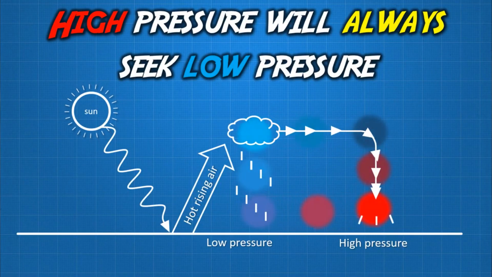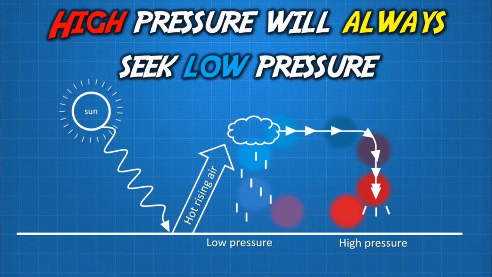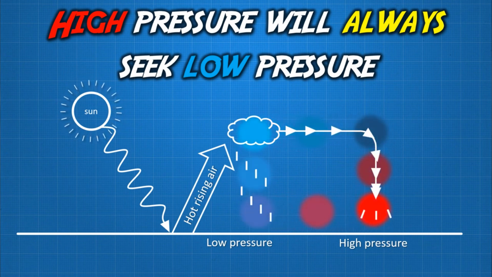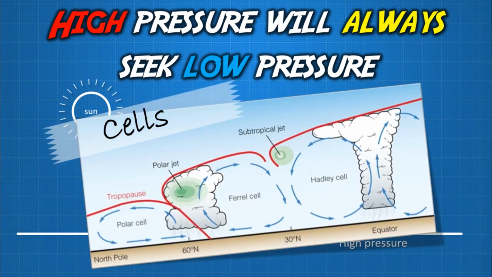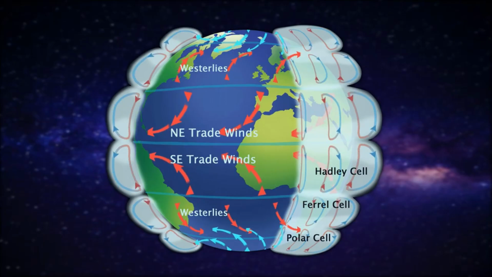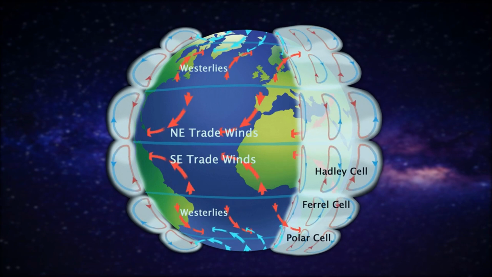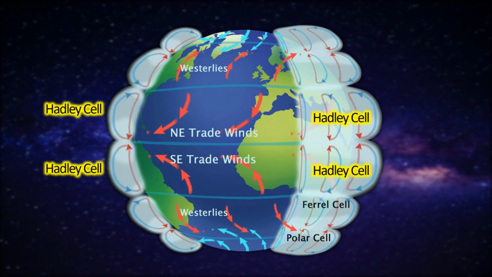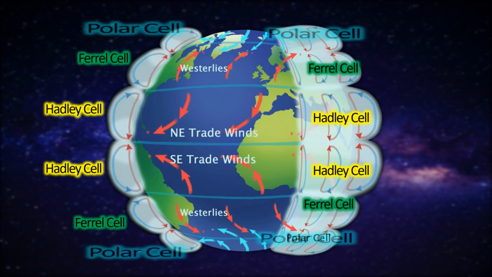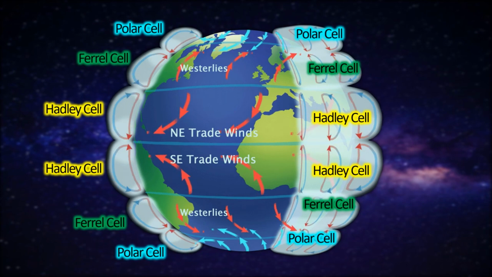The magic formula behind global atmospheric circulation is that high pressure will always seek low pressure. Global atmospheric circulation refers to these regions where low pressure moves to high pressure as cells. These circulation cells move rising warm air and sinking cold air all across the globe, but in a predictable direction since they're prevailing winds, and, of course, prevailing winds virtually always blow in the same direction. There are 3 cells in each hemisphere, 6 in total. Either side of the equator is the Hadley cells, followed by the Ferrel cells, and then the polar cells at the top and bottom of the Earth.